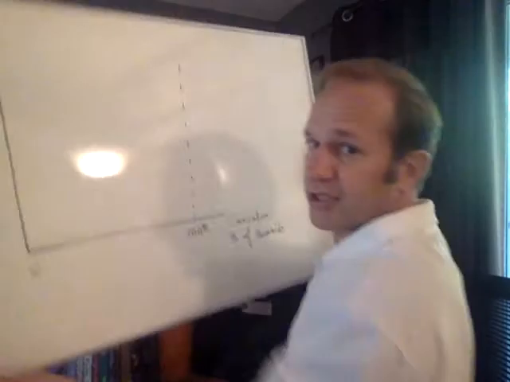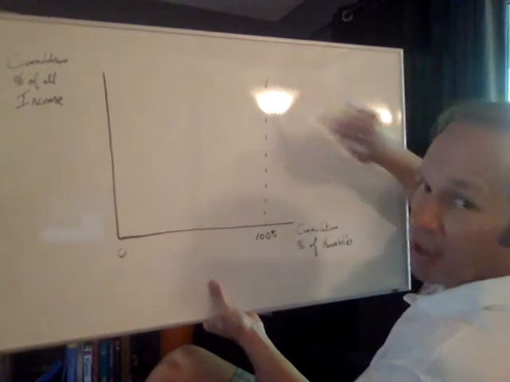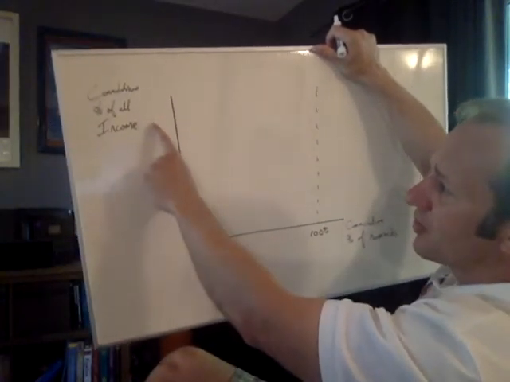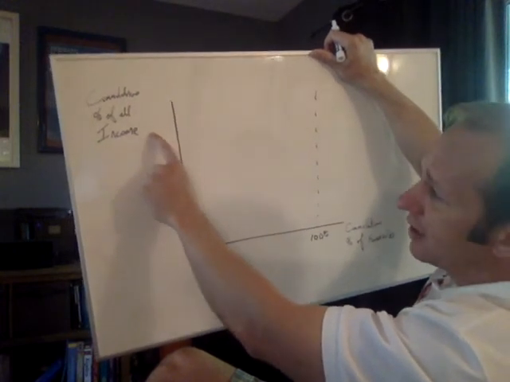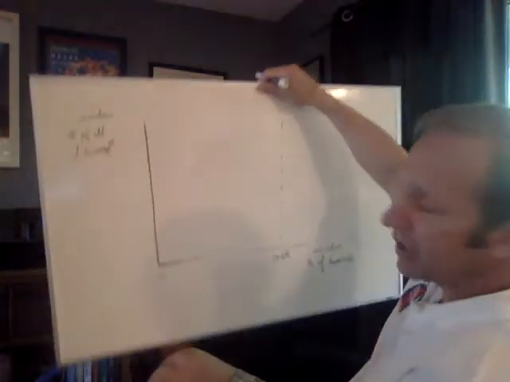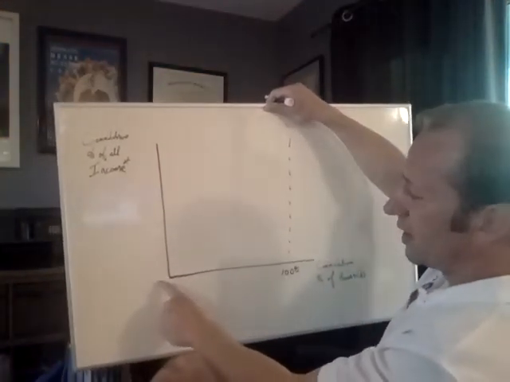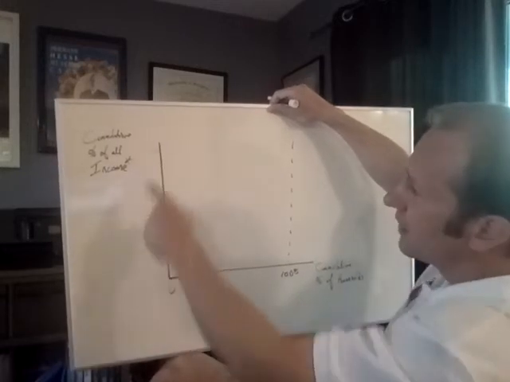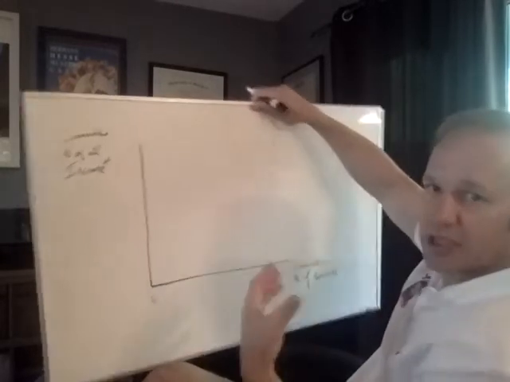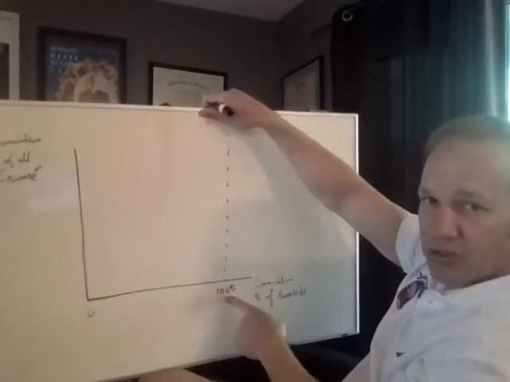So that's 100% so far doing something. That would be that accomplishment, 100% doing something. Now over here, we have the cumulative percentage of all income earned. And income can be measured different ways, and that's something I'll circle back to at the end. This would be no income earned down here. But it's the percent of all income earned, so it's all the income earned in a country. So the income is earned by the households of the country.